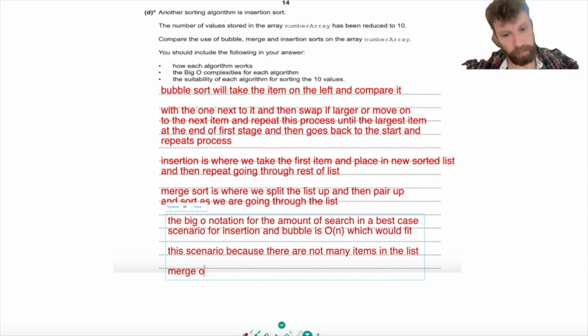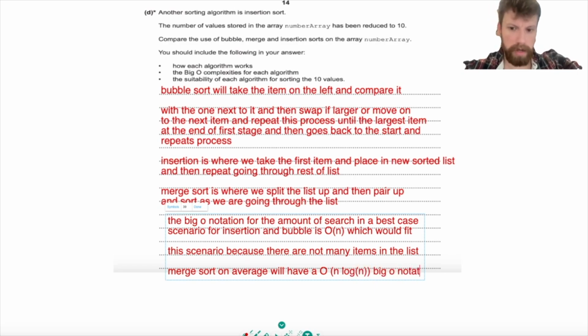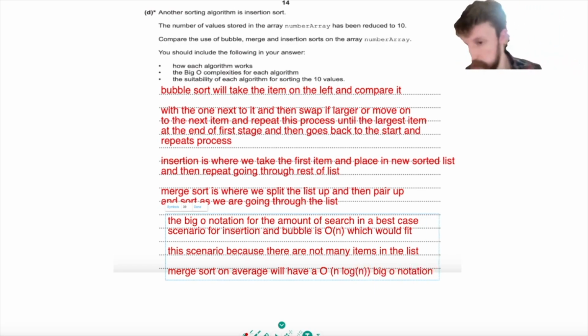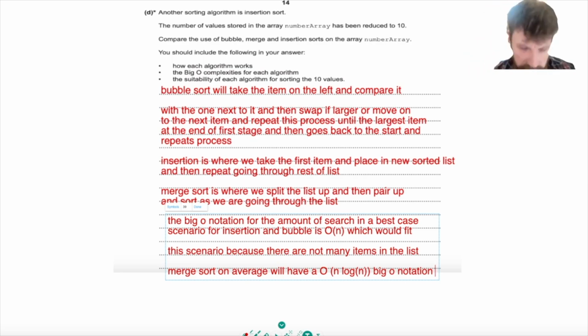Merge sort, on average, will have an O(n log n) big O notation. So you need to specify to them that you actually understand what the example is going to be and what the big O notation is.